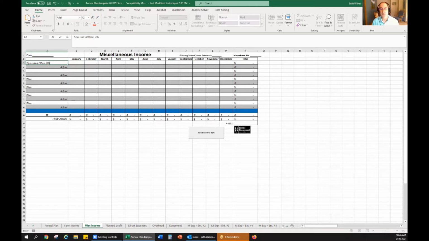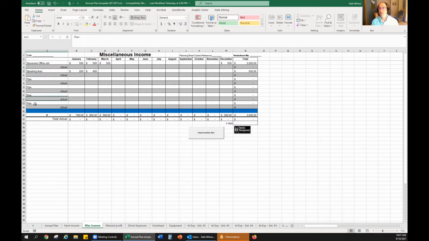How much of this income is your spouse, are you and your spouse together determining can go towards this farm operation? So let's say that your spouse is very generous and says, okay, I'll give you $500 a month in January, 500 in February, 500 in March, and a bonus round for Christmas in December, and that's it. And let's say that you're asked to do some speaking because you're going to tell other veteran farmers how to get up and going and about your success. So you get speaking fees. Let's say you get $200 for a gig in January, you do 2 gigs in February for 400. That's the type of thing that goes here.